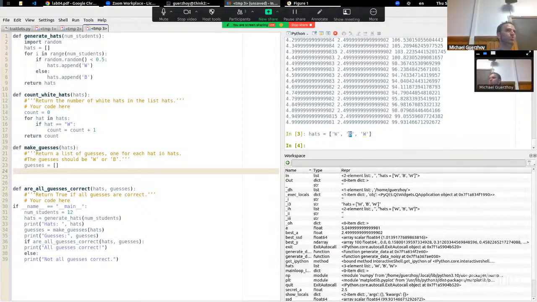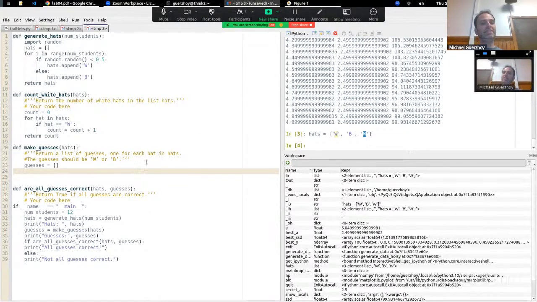They see one white hat. This person sees 2, because that's the other ones. This person sees 1. So how do we know? Well, one way to do it is to say there are 2 white hats in total. If I'm wearing a white hat, I see 2 minus 1. If I'm wearing a black hat, I see 2, because I don't see my own, right?